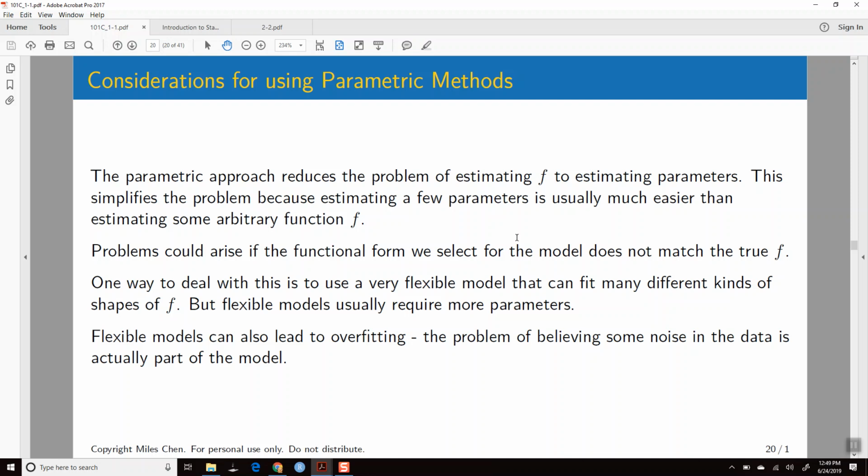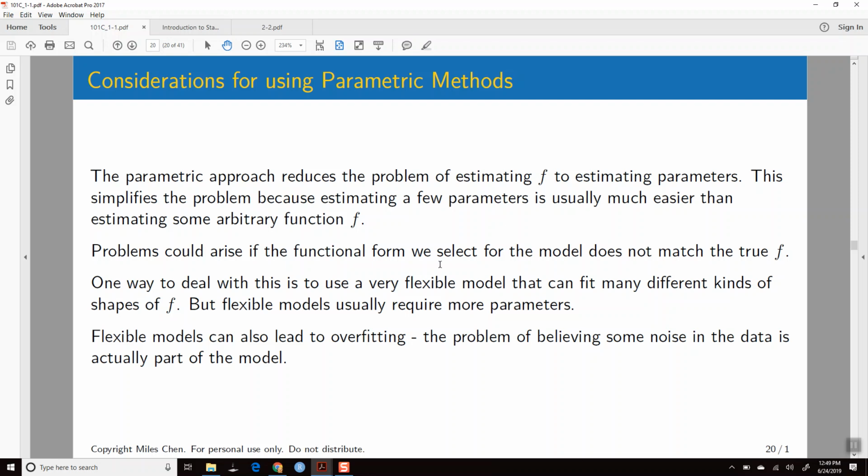So anyway, the idea is, if you're assuming that the relationship is linear, all of your insights or your inferences will be linear. And if that assumption is wrong, then you're going to run into trouble, okay? But estimating a linear relationship is quite easy. All you have to do is estimate the slope, all right? There's only one parameter that you got to figure out, okay? And so anyway, what do we do if the functional form doesn't match the true form, right?